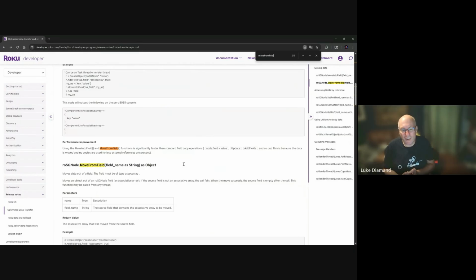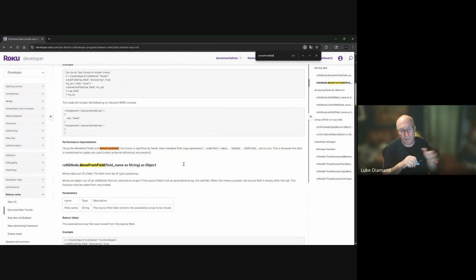MoveIntoField is expensive because it has to do that walk of all the objects, and it doesn't take zero time. Move from field is way faster. It is just switching over a pointer and then updating some internal bookkeeping.